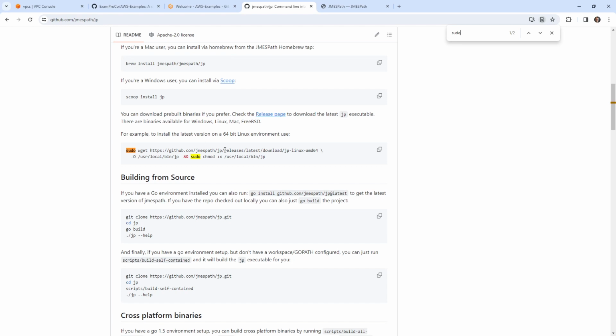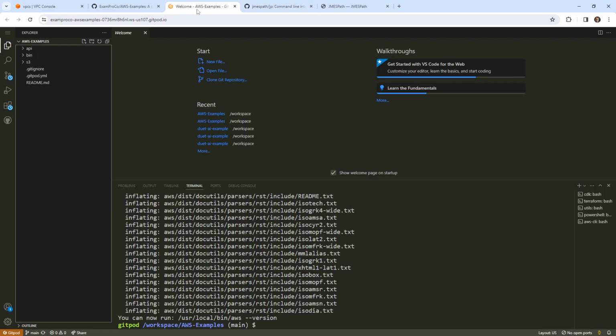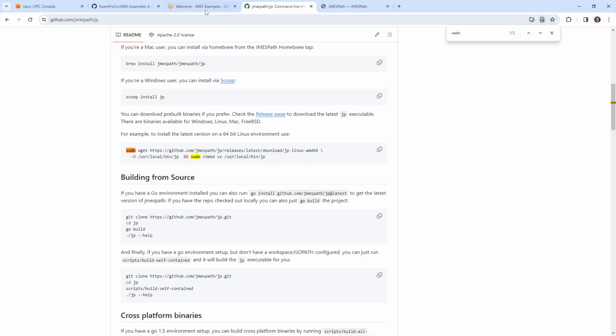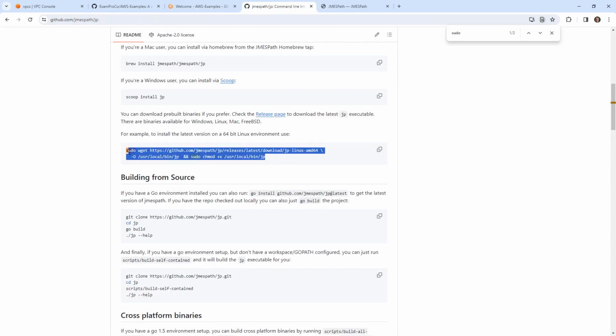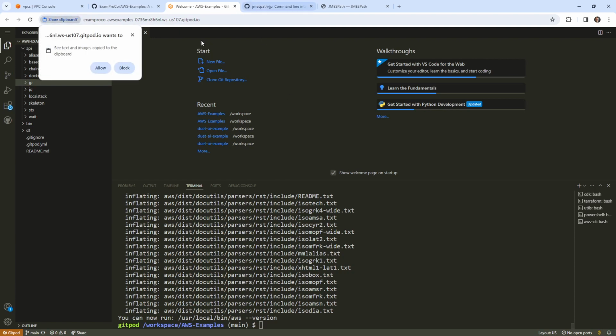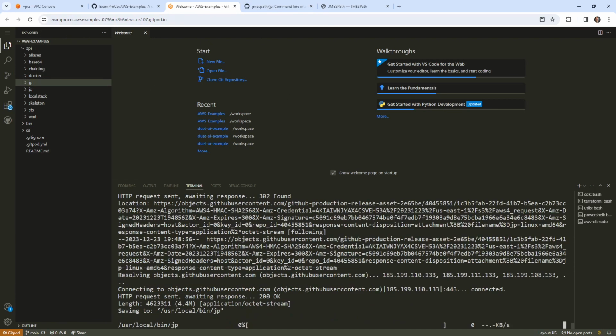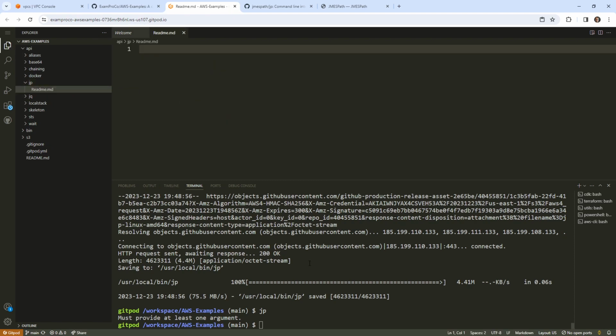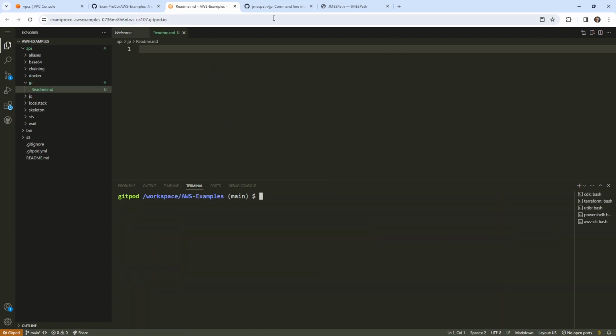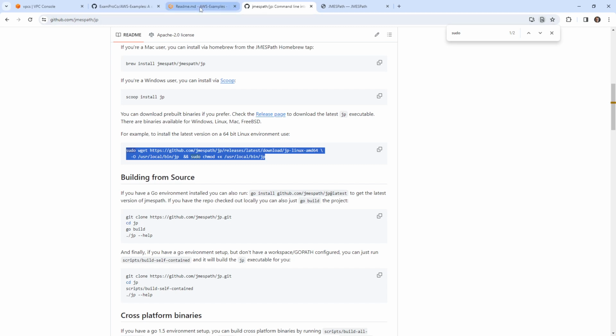I suppose that we could also install it via a different means. So we could try this as well. So let's try this before we completely give up here and switch over to Node. Make a new folder here called JP, and I'm going to grab this line here, say allow and hit enter. And so now let's type in JP. And so now this is less of an issue. So definitely installing this via the binary directly is going to give us fewer issues. But this is obviously if you're using Linux. That was for Linux 64.